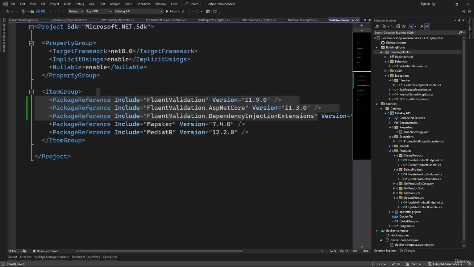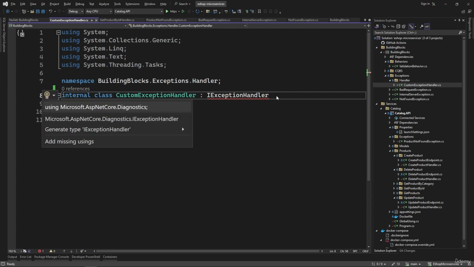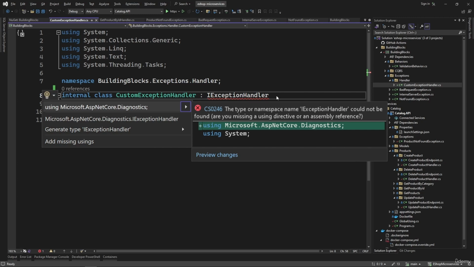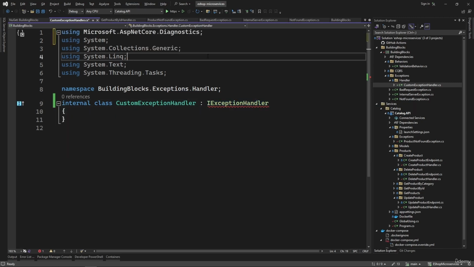These packages will allow us to access ASP.NET Core specific APIs in our class library. Now please save this file and go to the CustomExceptionHandler class, and this time if you try to implement this interface, you can see that we will add the using statement, which is the ASP.NET Core Diagnostics namespace.